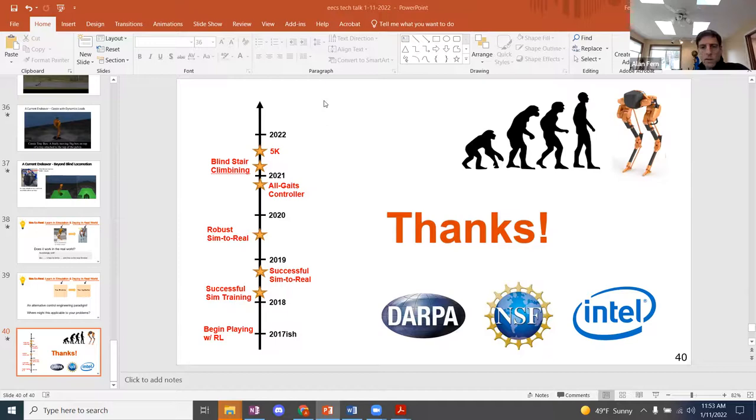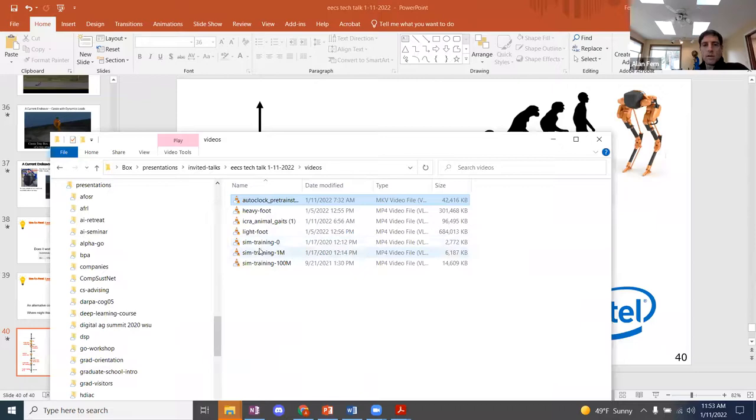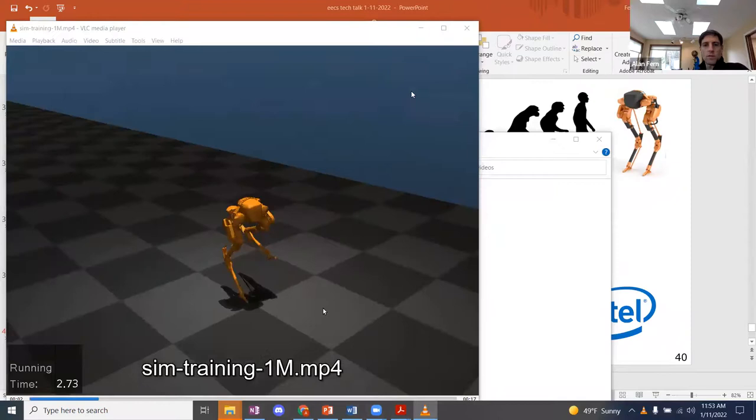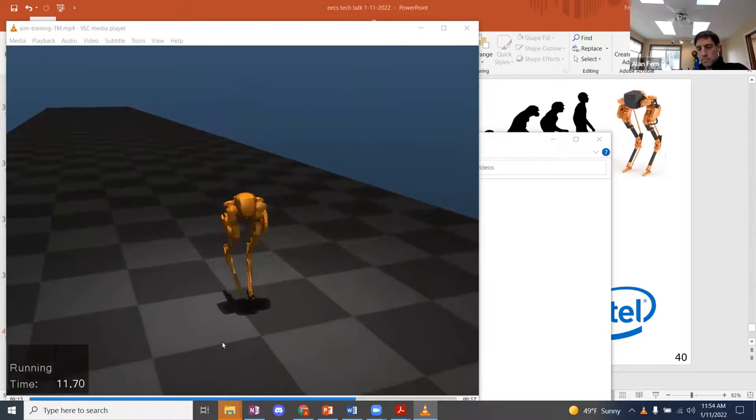So Kiri has a question. Has Cassie developed any gaits that are not familiar to humans? Well, it's a good question. We have a whole library of weird Cassie gaits. You'll see things like this, where it looks like Cassie's happy, and maybe humans do this sometimes. But there are certainly weird things that we see.